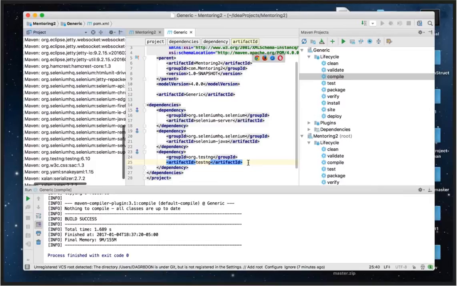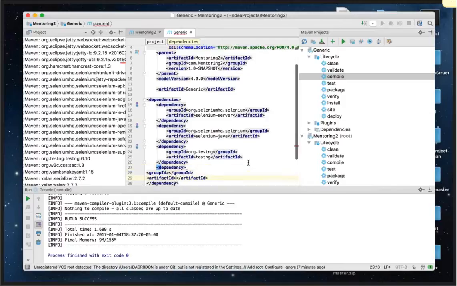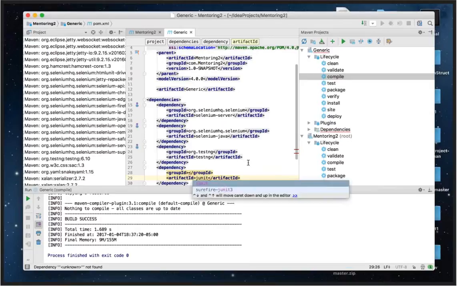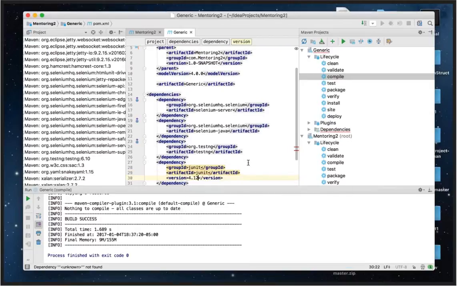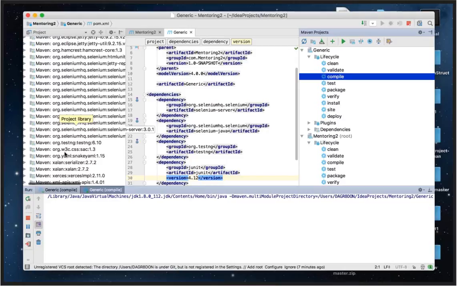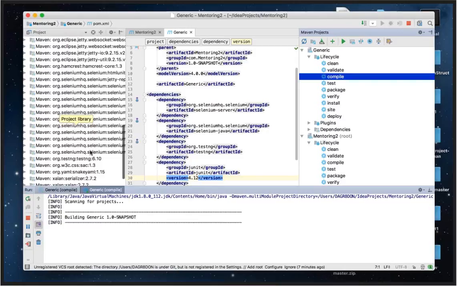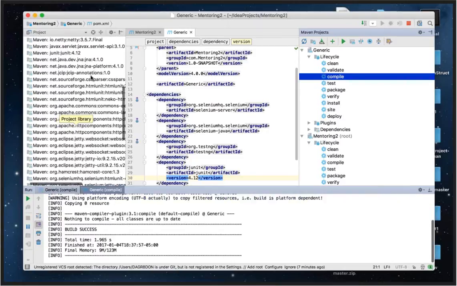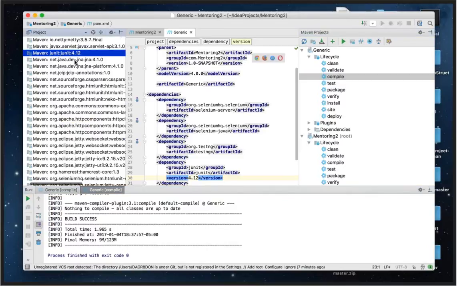As you see, if you want to go on and on, I guess let's put more stuff, right? Sorry, but we don't need it for today at least. JUnit. Compile. We're gonna have JUnit here. We didn't have it before, but now we're gonna have it somewhere. Here we go, 4.12.